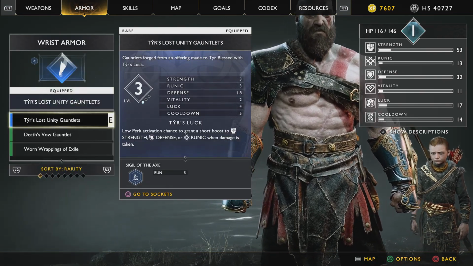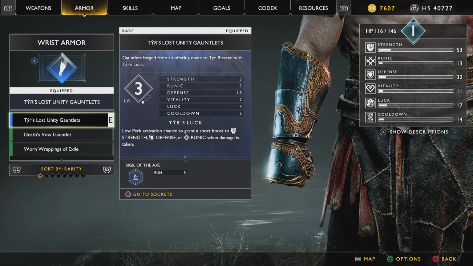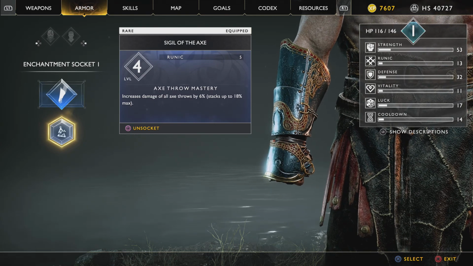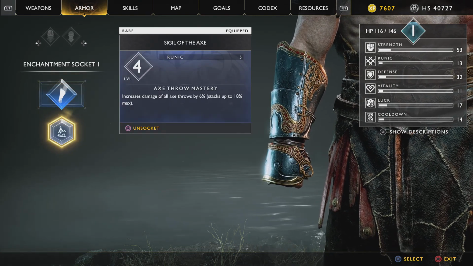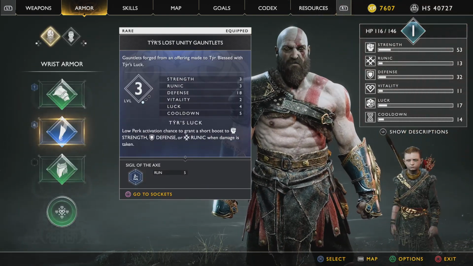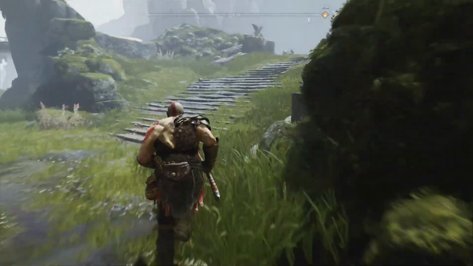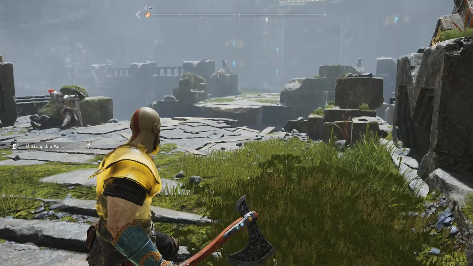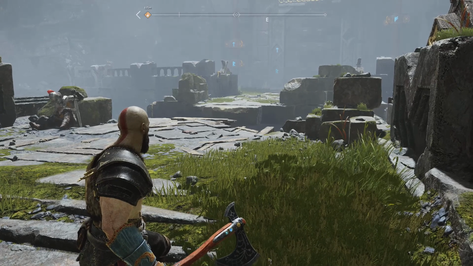Are there others that I'm missing something? Okay, now let's sprint. Unstoppable aura, there you go. Oh, they even give you a timer. That's awesome. That is pretty awesome.